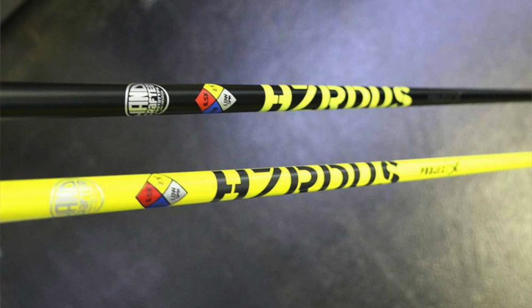And what this is for, it's for a few different things. You can build a slightly longer club and not have the swing weight get out of control. You could actually have a similar length club with more weight in the head if you wanted to add hot melt for a different type of shot shape or sound or feel. Or some players just like a slightly lighter swing weight that a counterbalance shaft offers.